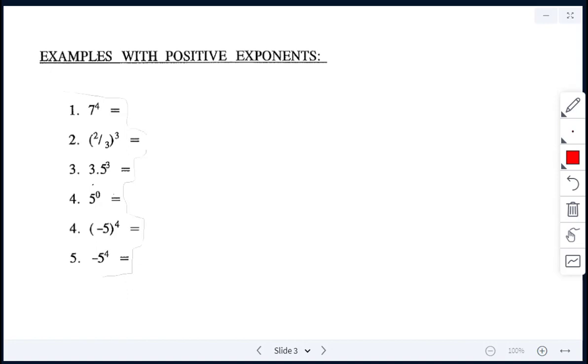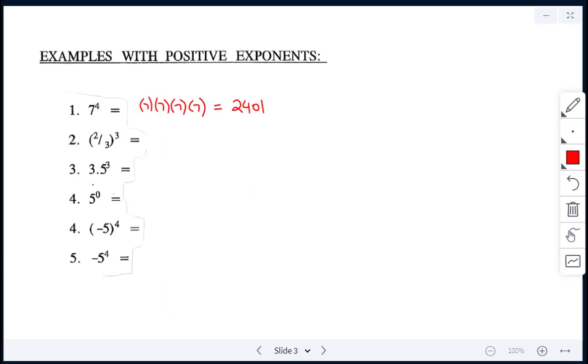All right, so we're going to look at these examples today. These are the ones with positive exponents. So what we'll do first is we are going to write them into standard form, and then we're going to get our answer. So here we have 7 to the power of 4. That means we're multiplying 7, which is our base, to itself 4 times. So 7 times 7 times 7 times 7, and I've already showed you how to put that into your calculator. So 7 to the power of 4, and you should get your answer, 2,401.